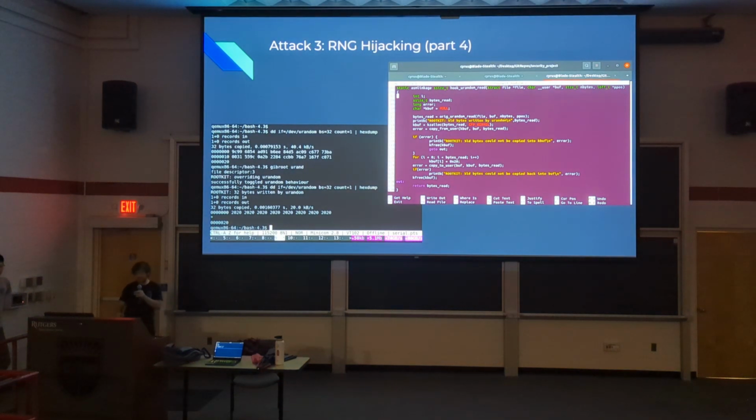Over here we have an actual demonstration of the attack as it's happening live. To the right, you can see the hook function. It's called hook_urandom_read, and this is the code that we have. Again, it's just a normal hooking function, just like the code we showed before. Over here to the left, we have a dd call to the random function, the actual random function. This is before the attack is run. dd just prints out the bytes, and you can see over here we have a bunch of random bytes. We have 9C99, 6854, etc.